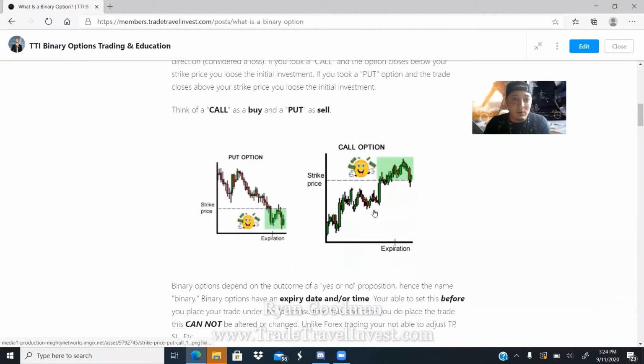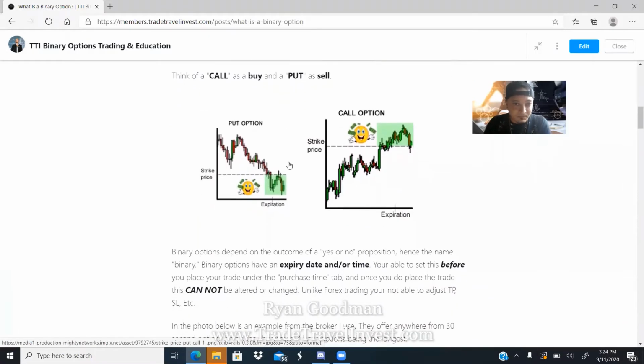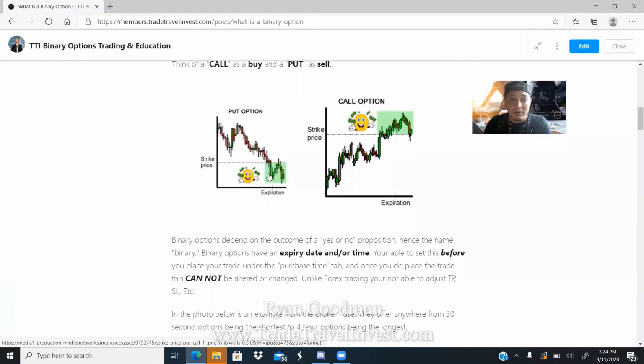So we just went over the call or buy. And then you can see right here on these examples, this is an example of a put option. Price is going downwards, and this is all of your in the money zone right here because it's beneath your line. The same thing goes for the call option. If you think price is going upwards, once you enter here, this is your line. This is the in the money area up here, because you want price to be anywhere up there.